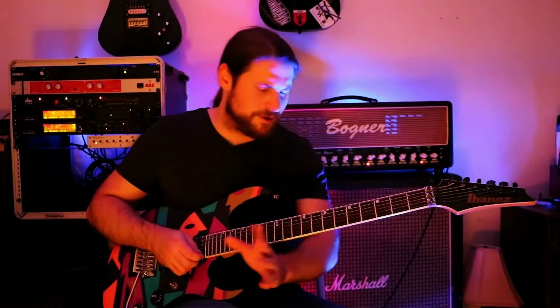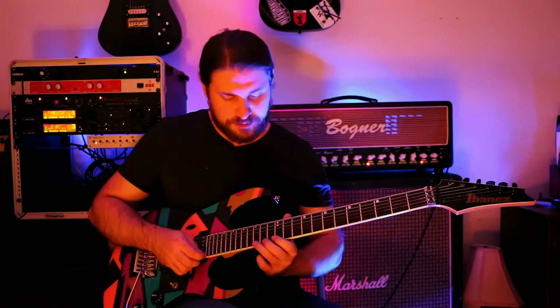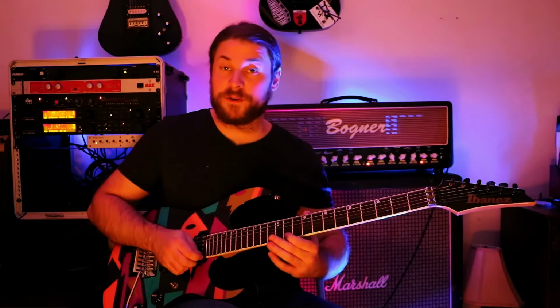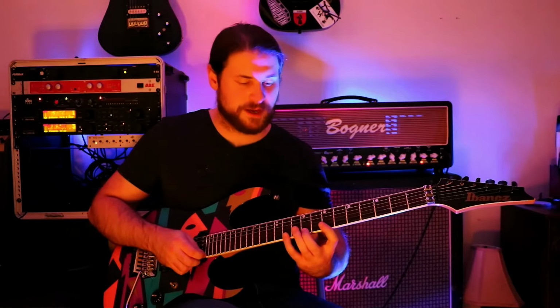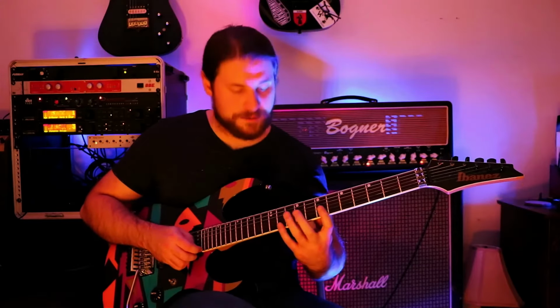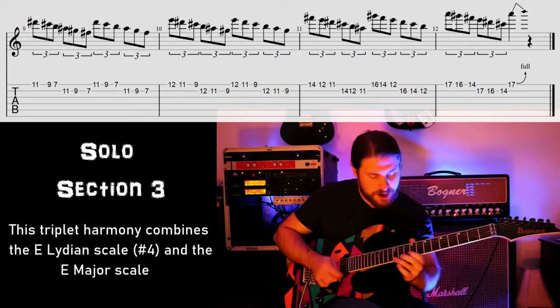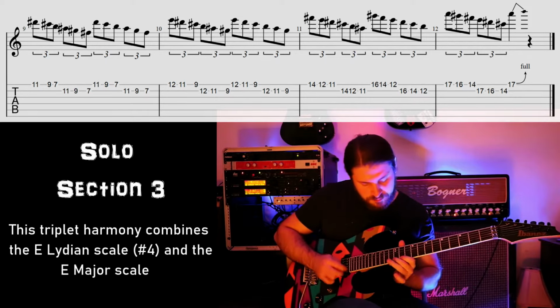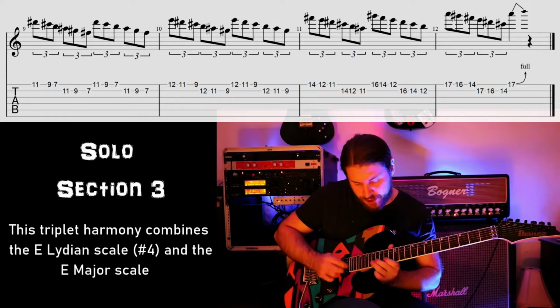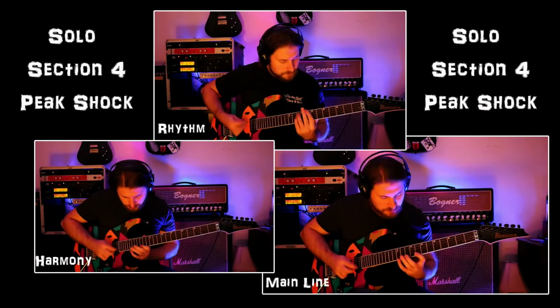Now the harmony, all that's happening is just playing the same exact thing down a 4th. So you just count 1, 2, 3, 4, 5 different notes, or 5 half steps, which creates a perfect 4th coming down. And we just play the same exact pattern. So you start 11, 9, 7, you go up, it's the same exact pattern, just follow it up in triplets, and give it that nice whole step bend on the bottom there.